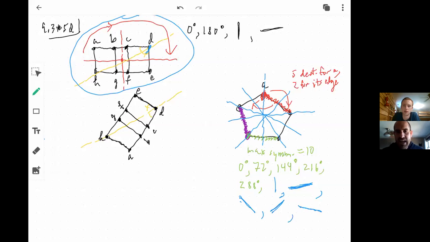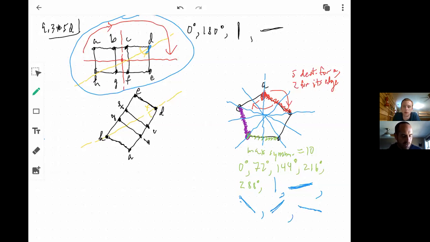Whereas over here, I'm asking, are there lines of reflection where it literally looks exactly the same on both sides? And the answer is yes. But I can't go through 2 vertices. If I go through 2 vertices, it destroys the symmetry. So I just say, oh, there's a vertex and an edge, and it looks exactly the same on both sides. It's a mirror image of itself.